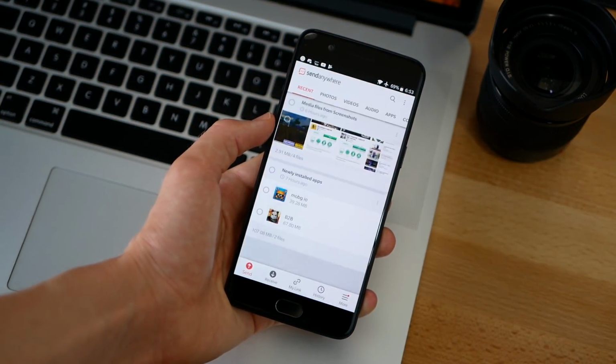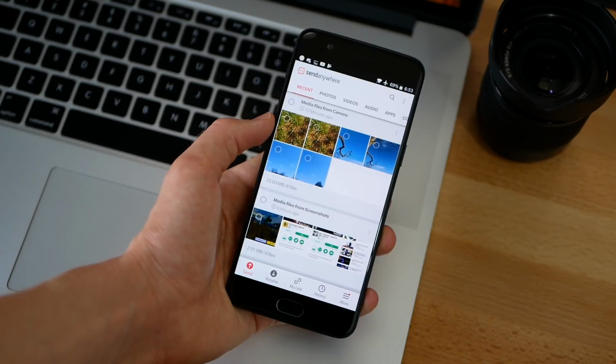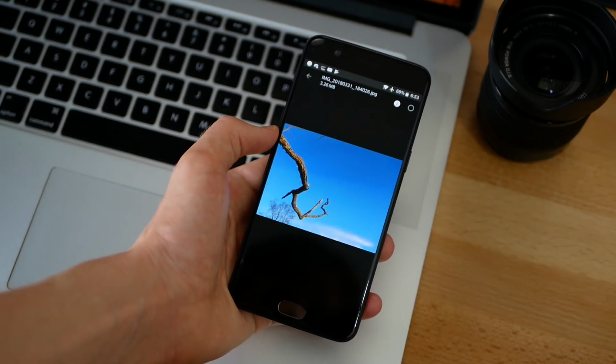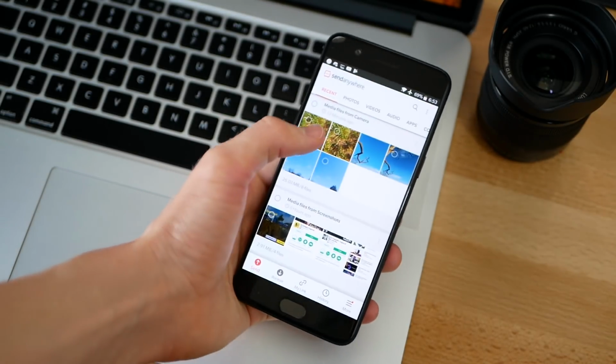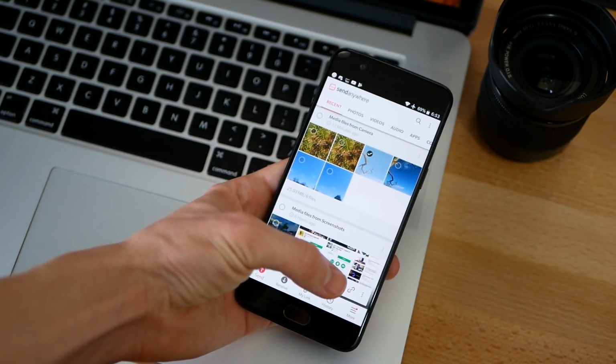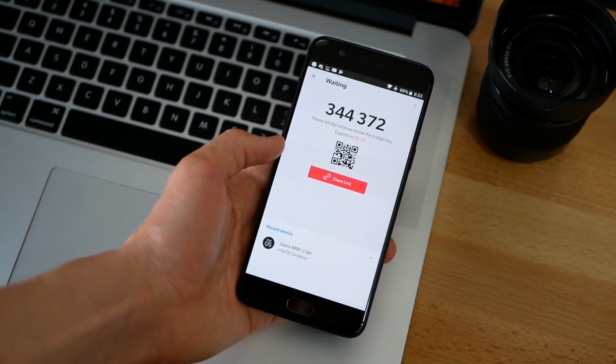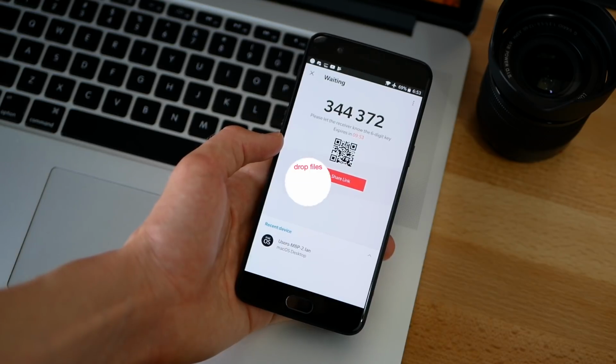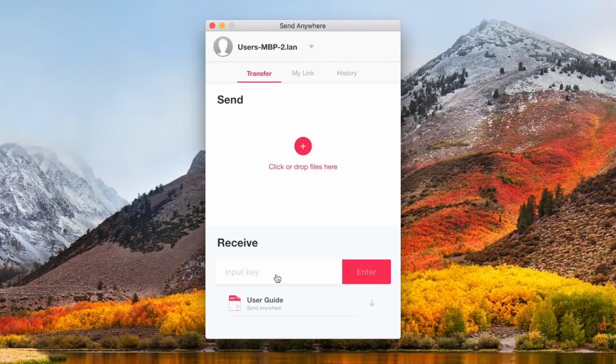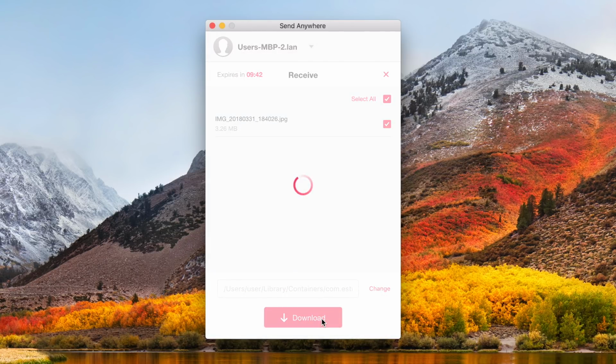Continuing on, we have Send Anywhere, and the way I look at this app is it's kind of like the Android alternative to Apple AirDrop. So the way it works is you download this app on your phone. You then are able to select any file you have on your phone, whether that be photos, videos, or even apps. You select it, tap send at the bottom, it will upload the file, and then you will receive a 6-digit code. You then take this 6-digit code, go to any computer or any other device that you want to transfer it to, and if you have Send Anywhere installed on that, you enter the code, you hit receive, and just like that, it will download those files straight to your device.